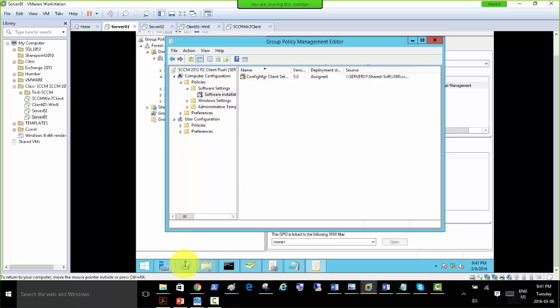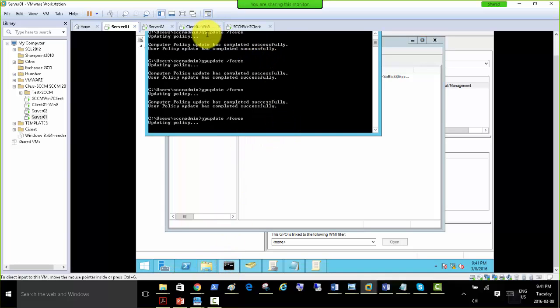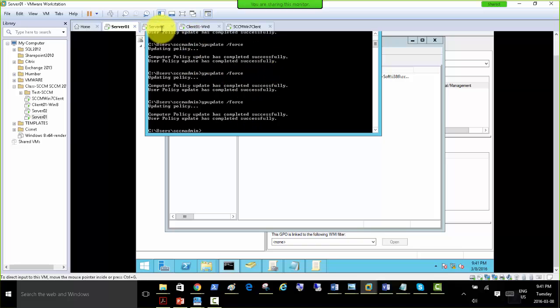Okay, there it is. And again, GPO update /force. I just wanted to give a full day, or a separate class, the day after tomorrow, to do the full Windows 7 deployment and push Windows 8 on bare metal. So we're going to talk about that totally at that time, but I'm still going to start some basic information today for that. Okay, so again, the file was wrong and the path was wrong, so I'm just correcting it now.